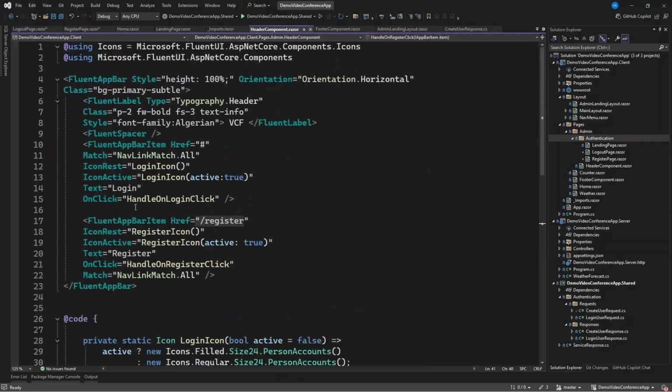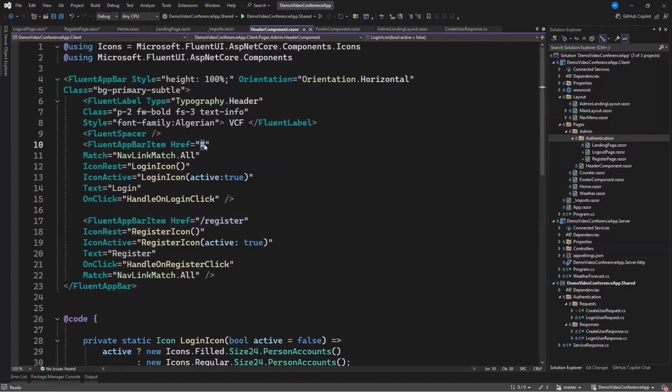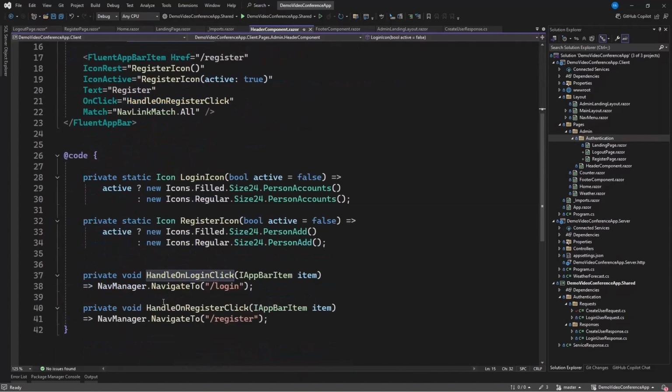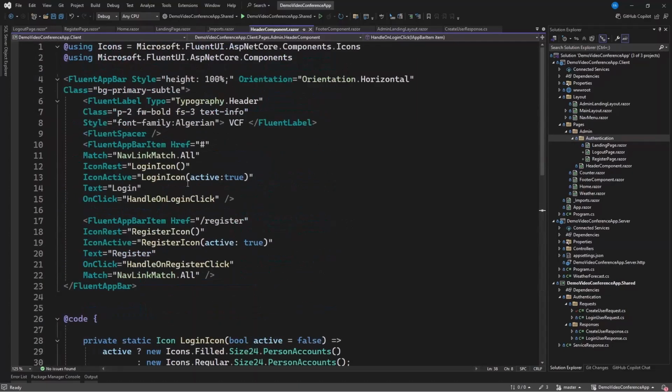When you go to a header component, you have that specified. Check it out. Here, there's a register icon, a register page. So we're going to register/register. Then login, we're going to login. So here we're just using this hashtag over there. And then from this handle login clicked, we actually want to navigate to this login, or you can actually go there and specify the login straight from here.